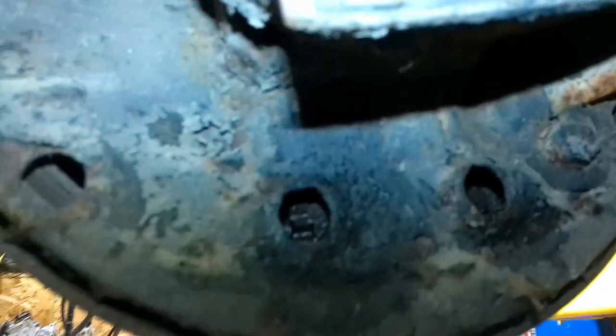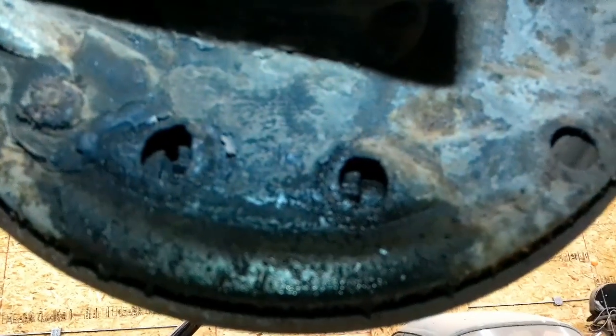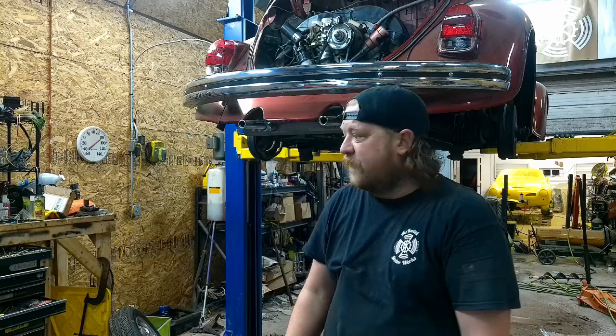But the adjusters in the back are just plumb rusted solid. Good news is, at least whoever did the brake job on this thing originally didn't know how to adjust drums, so they only ran one side out. So I'm hoping I can break that one side enough to run it in to get these drums off. Otherwise, they're gonna fight me.